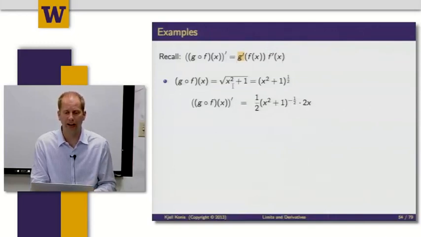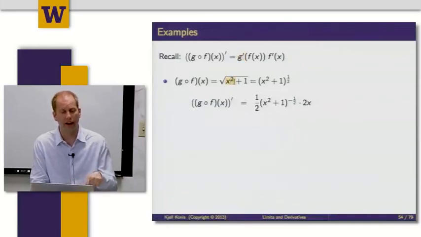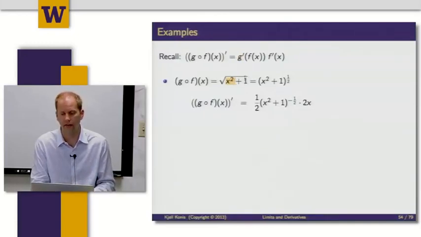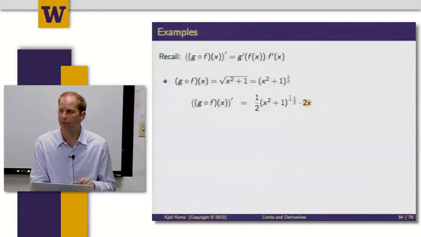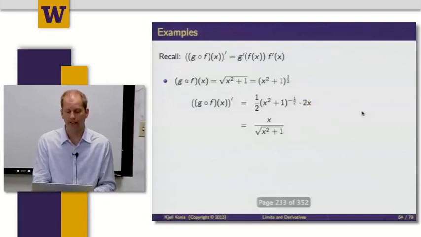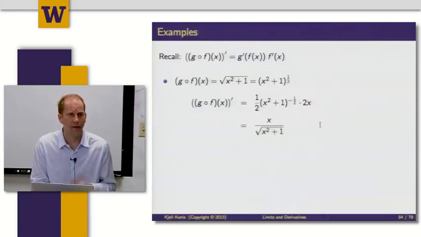So here the f of x is x squared plus 1. And so by the power rule, I can see that x squared, its derivative is just going to be 2x. Then 1 is a constant, so its derivative is 0. So I end up multiplying this thing by x. And then I can rewrite my 1/2 power as a square root again. This 2 over here is going to cancel out my 1/2. And so I get a little bit nicer looking format once I simplify a bit.